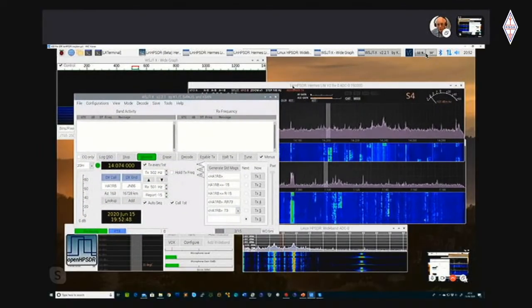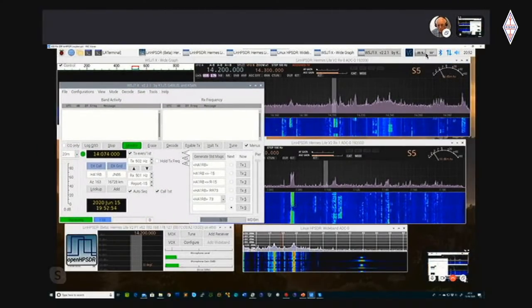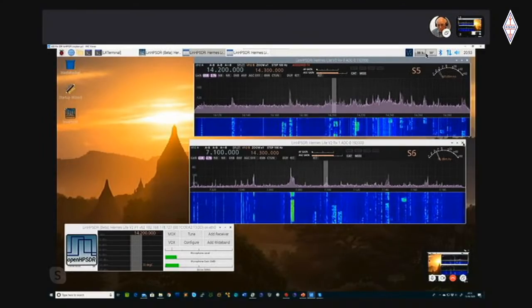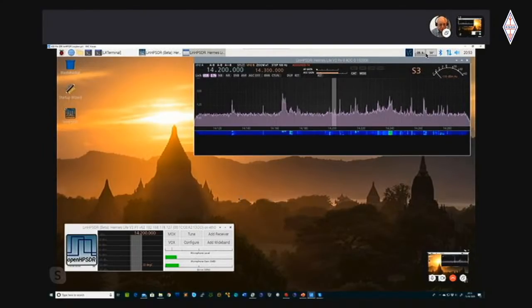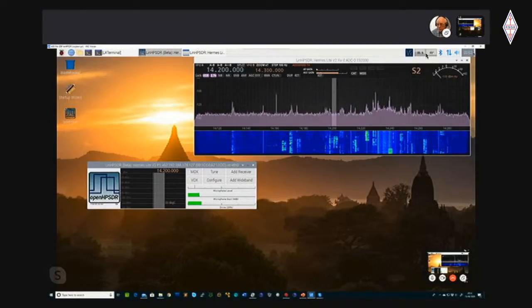So here we go. So that's WSJTX and two receivers and a full spectrum running, and it's still going. So just really to demonstrate to you that the Pi 4 is very comfortable with this sort of thing. And most of the time, you'd probably run it either with one receiver or a couple of receivers going and a data modes program. But as you can see, it's a great setup. Works really well.